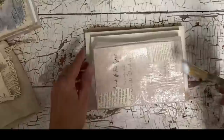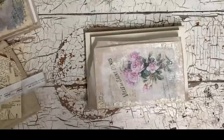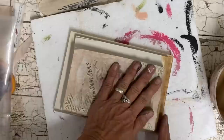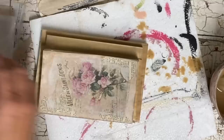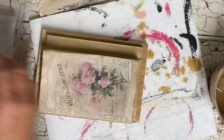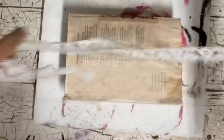Here I'm tearing some more of those book pages and just randomly placing those. Now there is my other piece of decoupage paper, and I really love the look of these. On this one, when I aged it I mixed my paint just a little bit too strong — so there's an example of why you need to water it down. I watered it down before I got to these other sides, but it's just easier to do more coats because you can't take it off once you put it on there. I don't mind because it just makes this set look a little bit more aged, but I would rather have it a little less aged.